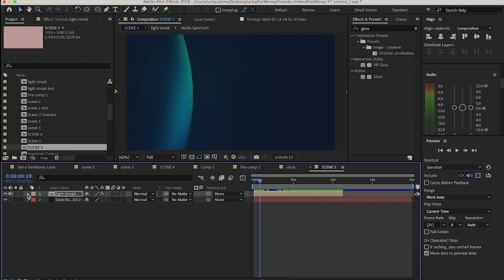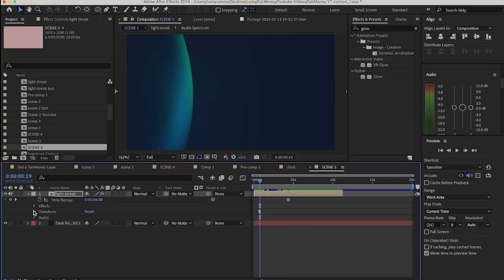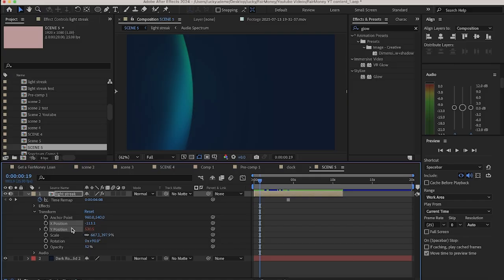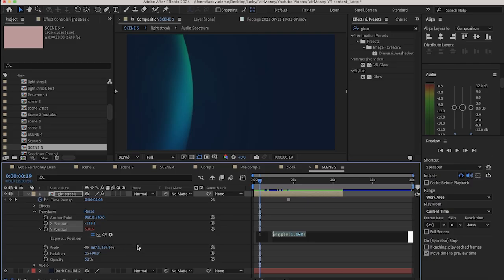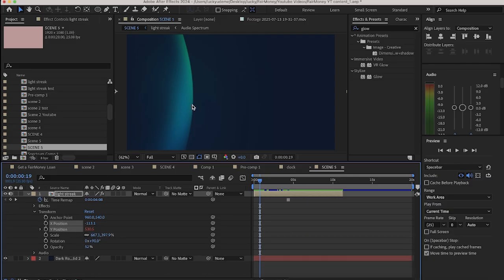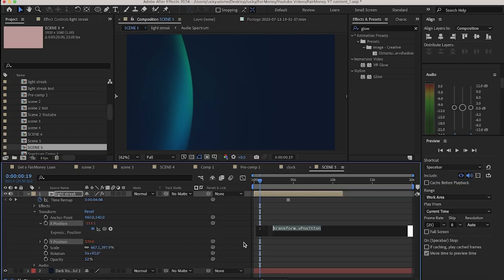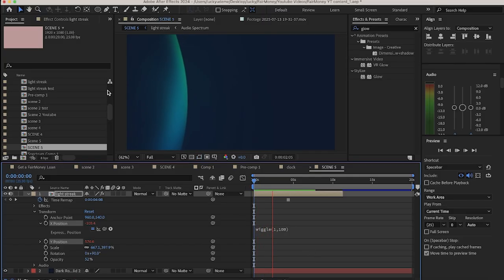Let me go inside and check. So here's the wiggle expression, and it's on the y-axis. What I want to do is copy this expression, but this time take it to the x-axis, so I want it wiggling this way instead of that way. I can just cancel this: click Option or Alt and then click on it. It goes off. Then I'll come inside here, Option-click, and Ctrl V to paste the wiggle. So now it would wiggle in the X direction.